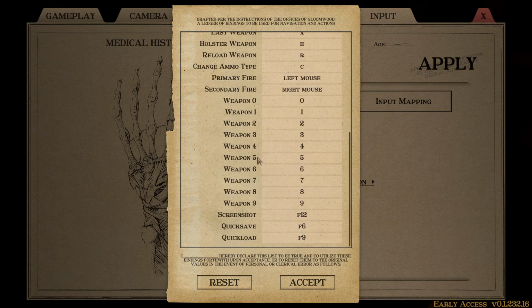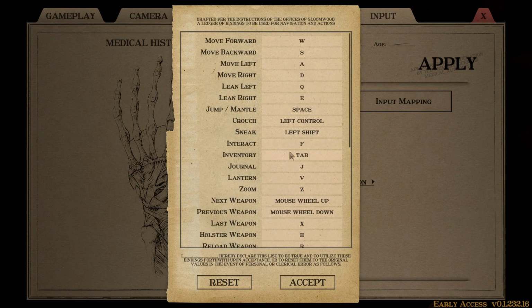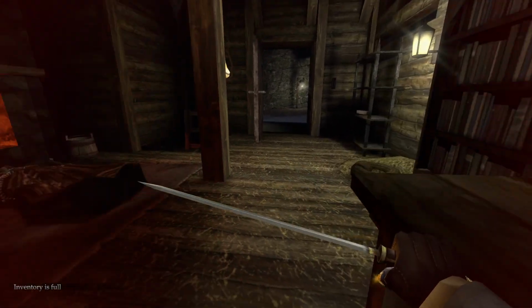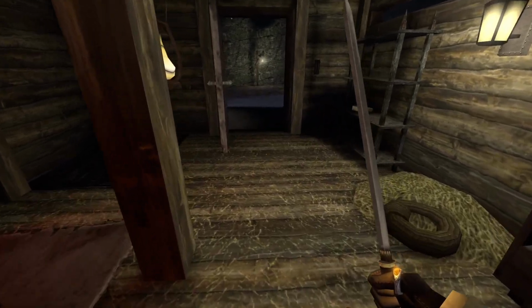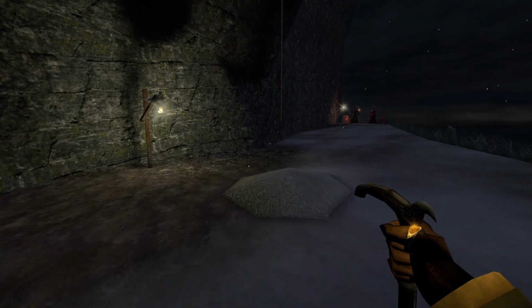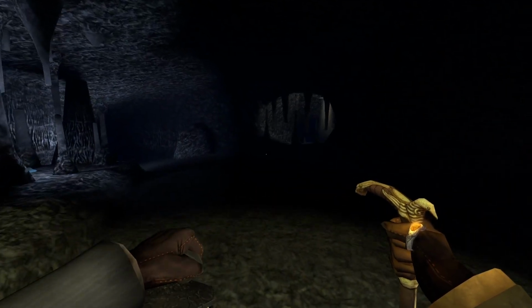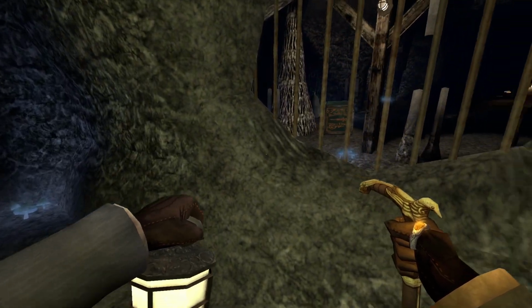Input manic mapping. Inventory. For some reason I can't eat it. I thought there was a gouge button. Not gouge. Bush. That's okay. Now we have to go through the mines again. I don't think we have to do the whole thing where I have to turn off the water ceiling there.